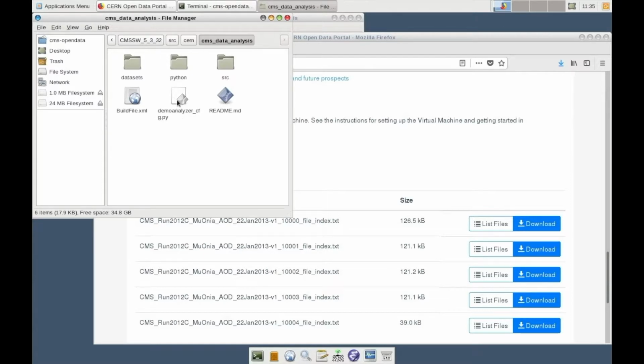These are just what you downloaded off the GitHub. And then you're going to open up the demo analyzer underscore cfg.py file. This is the program that we're going to run in the terminal, and this is what will create all of our graphs and images that we will use to analyze the data.